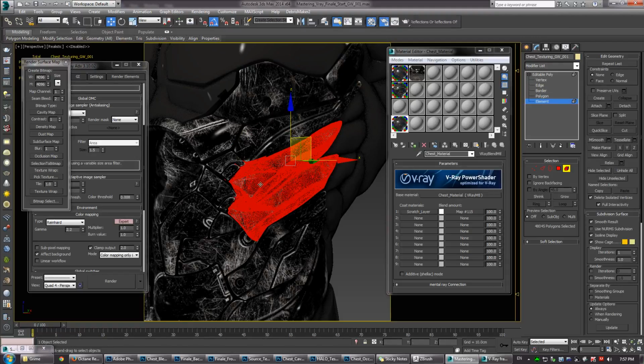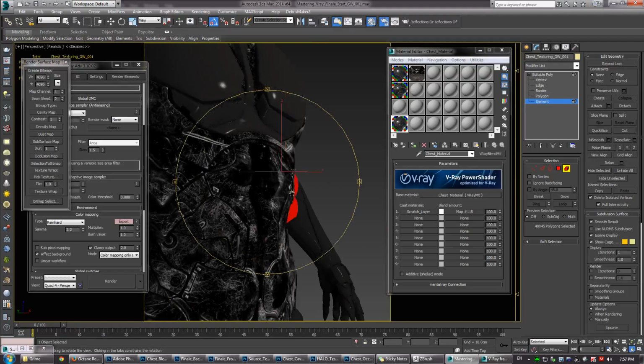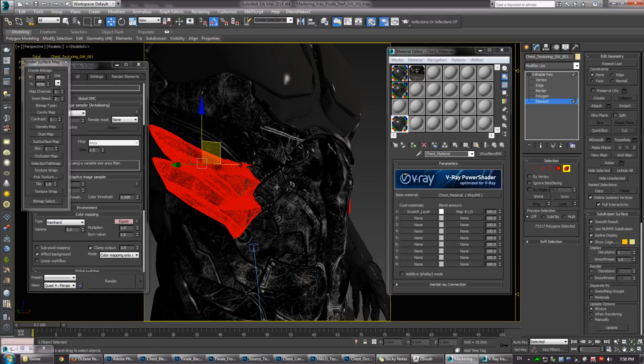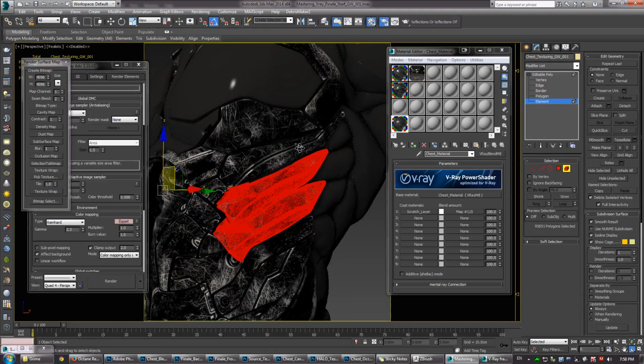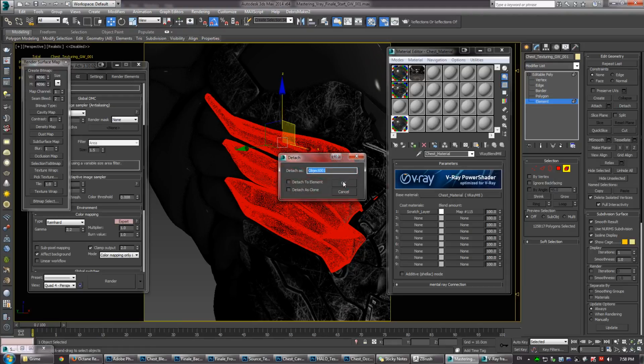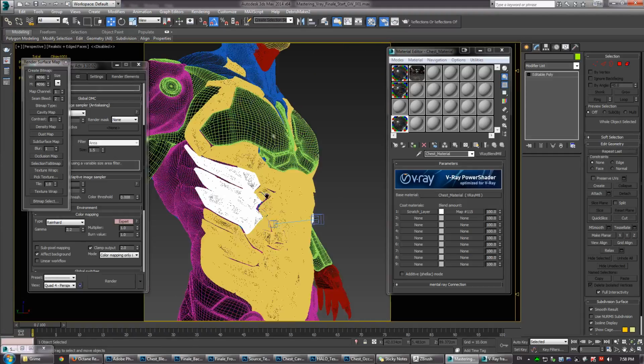It just gets a little bit slow. I can detach them as an entirely new object, just to save on time selecting these later on.